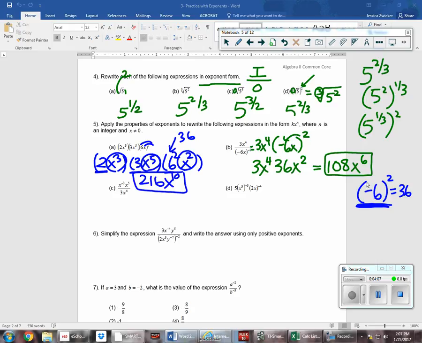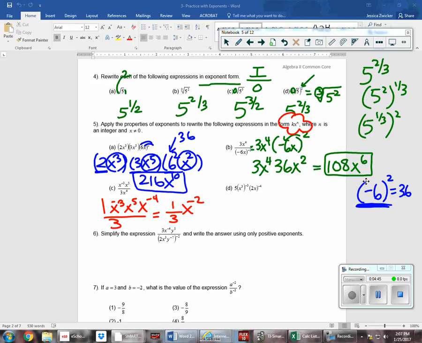I'll just do C with you. C, if I want there to be no denominator with variables, I'm going to keep my x to the negative 3, keep my x to the 5. 3 is okay in the denominator, but I'm going to bring x to the 4th up because I'm not supposed to have variables based on this form, k times x to the n. So that gives me 1/3. Remember, there's an imaginary 1 here, so pull out the number 1/3. And then my x term, negative 3 plus 5 is 2, minus 4 is negative 2.